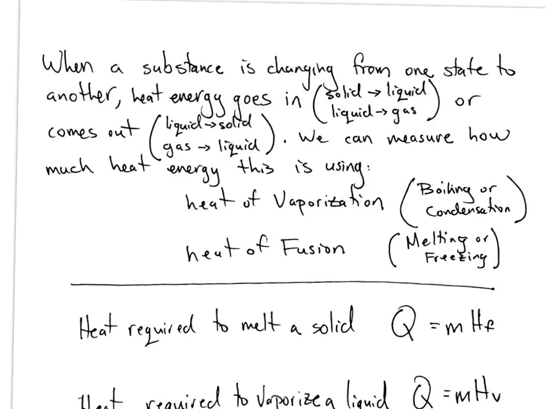So instead of specific heat, this is very similar to specific heat, but it is different. And frequently students learn both at the same time and don't recognize that there's a difference between them. But heat of vaporization and heat of fusion. Heat of vaporization applies to this situation, heat of fusion applies to this situation, and just like specific heat, these are going to be some number that we multiply by the amount of substance that is changing.